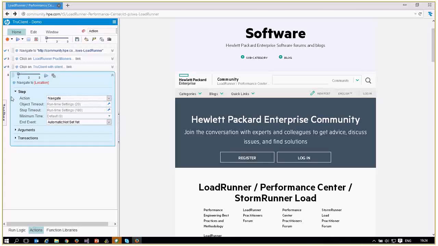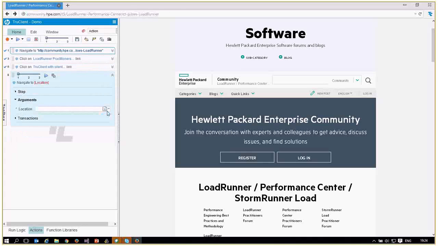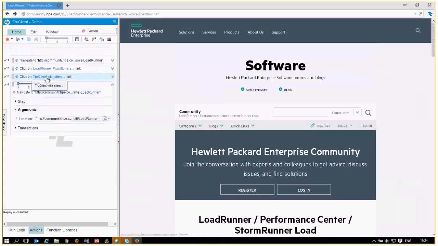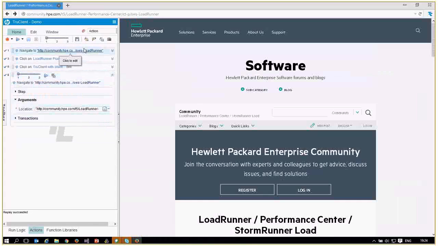By default, when you drop a step like that from the toolbox to the sidebar, the action which is selected is navigate to a location, just like was recorded over here. So if I just copy this URL and paste it over here, and replay this step right now, it will be identical to actually recording it.